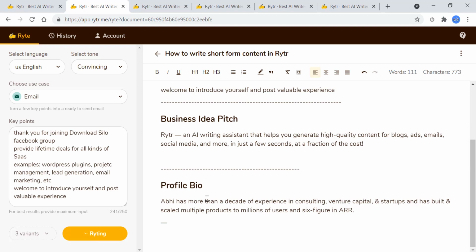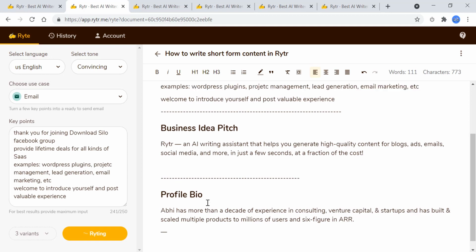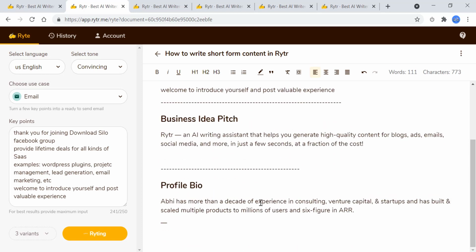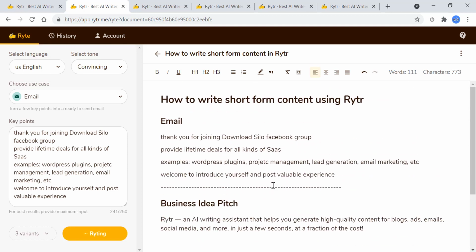Sometimes the AI, or maybe the server, got a problem. Let's see what it has. Just wait for a few seconds. Hopefully, it will come up with some good content. It takes longer than normal.